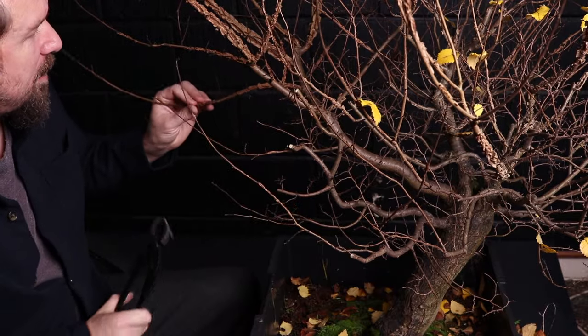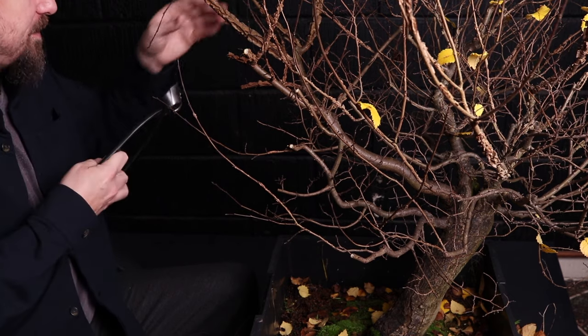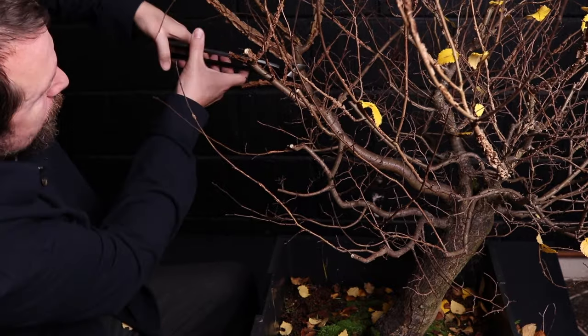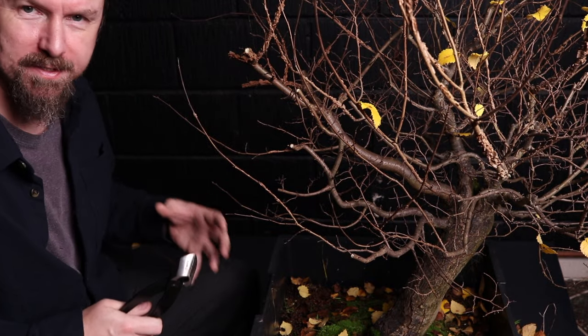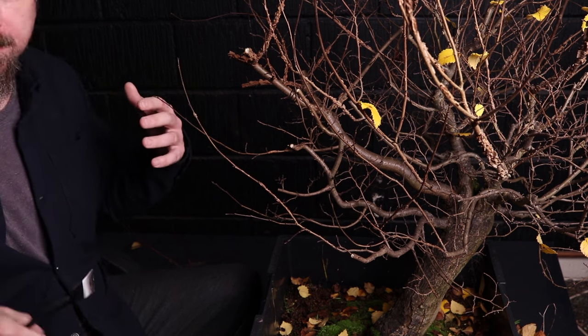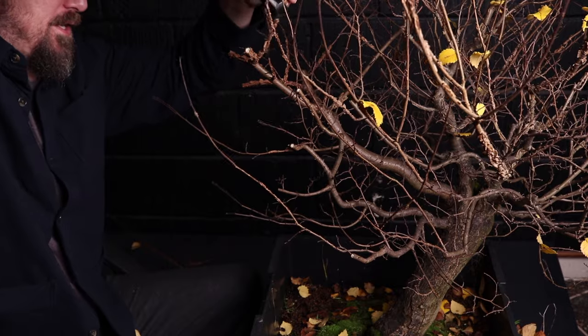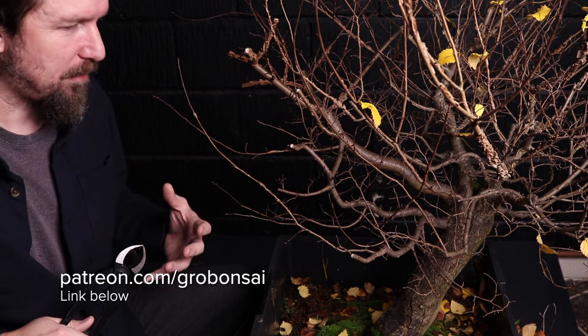In terms of timing of deciduous work: if for whatever reason I missed this window of opportunity in the autumn, by pruning during dormancy you trigger a hormonal change in the tree where it begins to think about compartmentalizing any wounds. To do that it draws resources from the cells, which decreases its winter hardiness. The sugars and starches — the carbohydrates that are stored — are in fact what give the tree its antifreeze. Pulling those sugars back in to deploy them elsewhere is what decreases the tree's resistance to freezing.